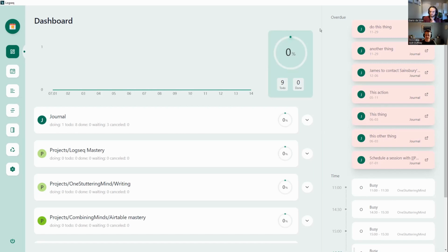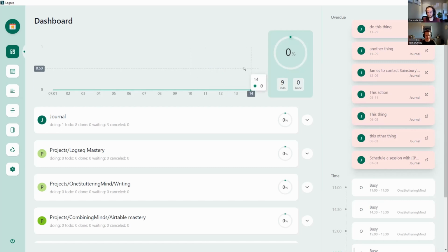Yeah. These are important things for me to revisit, I think. So this dashboard here looks at all your to-dos and your tasks and gives you a percentage as well. So if you're not deleting it, it's quite a nice little analytical platform for you. As I said, I don't really use this one.